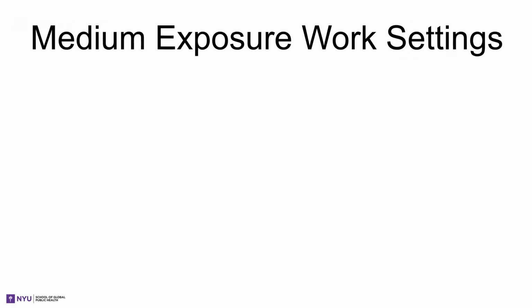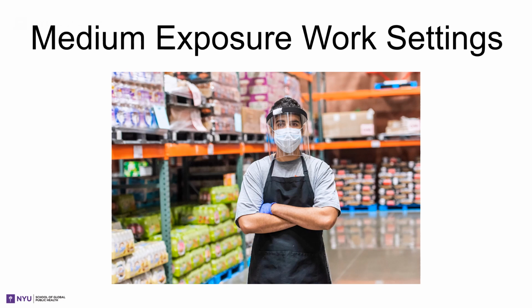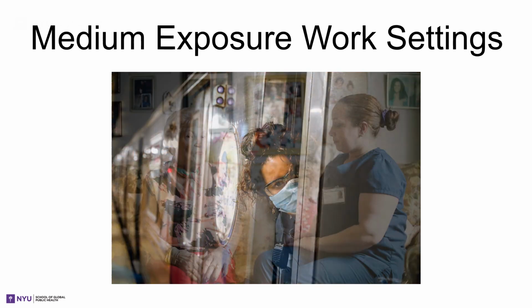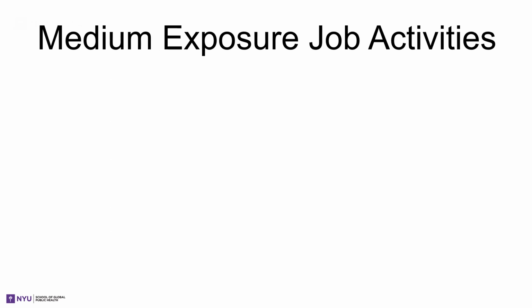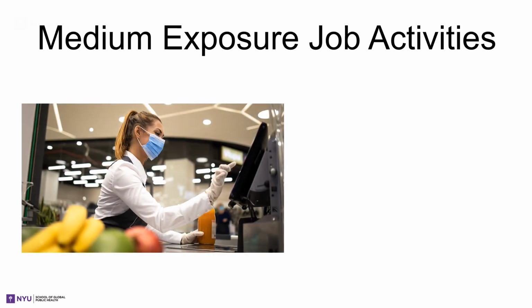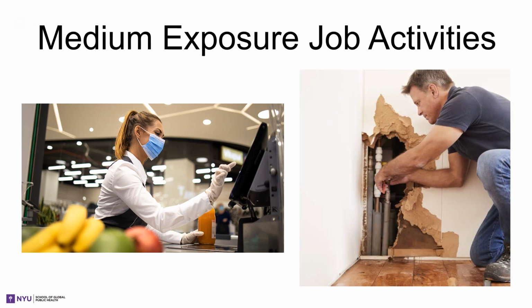Medium work settings are generally more socially distanced with lesser face time with known or suspected COVID carriers in non-healthcare environments. Some work settings that have a medium potential for exposure are as follows: retail stores, public transportation, and home visiting occupations. Some job activities that have a medium potential of exposure are as follows: stocking shelves, checking out customers in retail settings, and emergency home repairs.